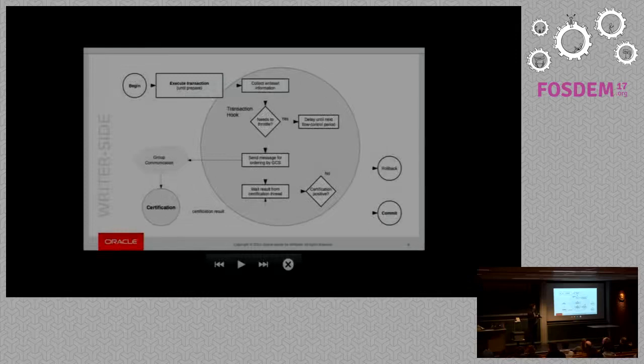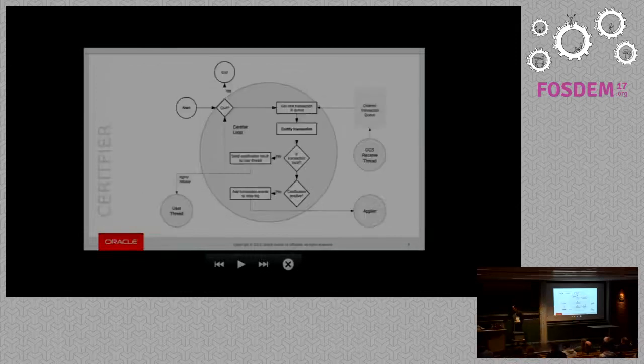Okay, so then once the certification result is in, the thread can continue. At that point, the certification is either positive or negative. So there is either a conflict or there's no conflict, and we can go on. And then we decide to commit or not. This is basically the main entry point for Group Replication. Which also means that if someone traces what the application is doing, to see why Group Replication is slow, this is not where you'll be seeing it much, because it would just send it to the network and then wait for something to happen outside.